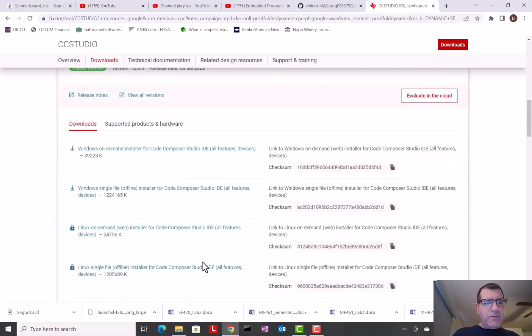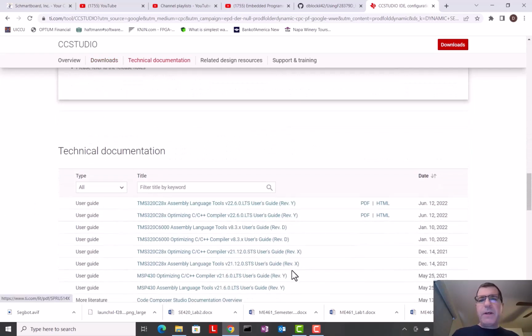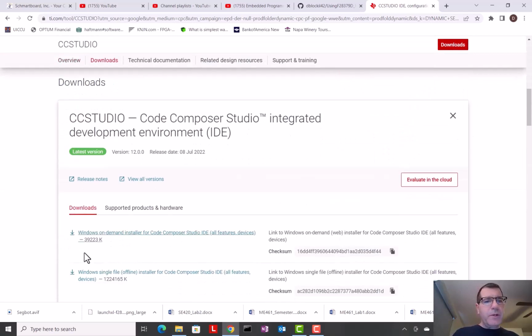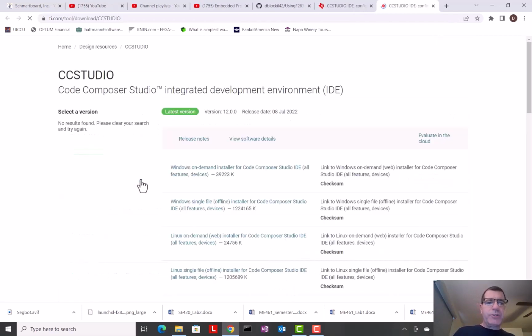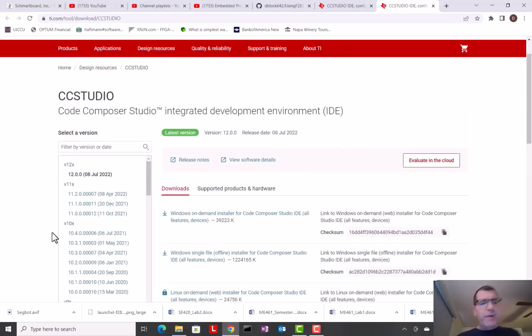Let's see here. Let's do an 11.2 at this point. Boy, I didn't go to the right site here. Downloads. We got that. View all versions. There we go. View all versions, and here we go. 11.2. That's what I recommend. This one is pretty new. I'm recording this in August, and they just released it in July. I'm sure it's perfectly fine. If you want to go with that, you can. I'm staying back with the 11 version.